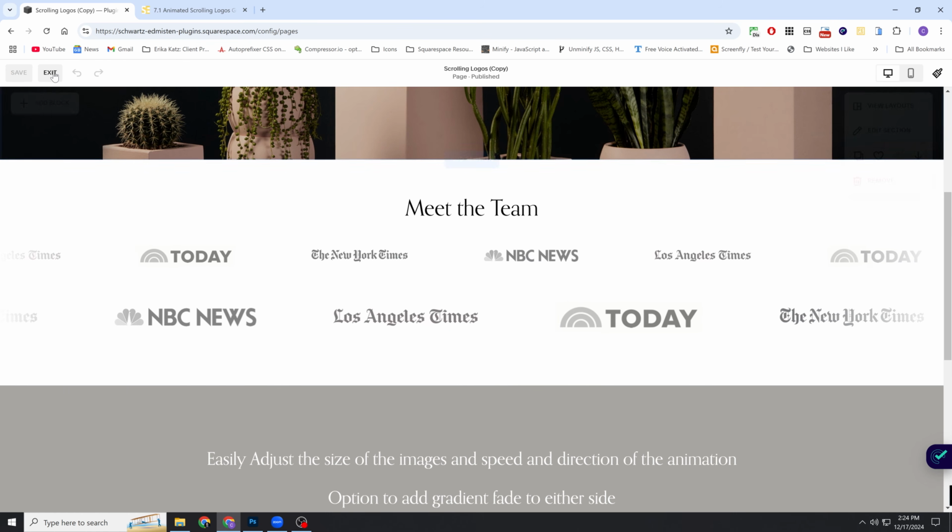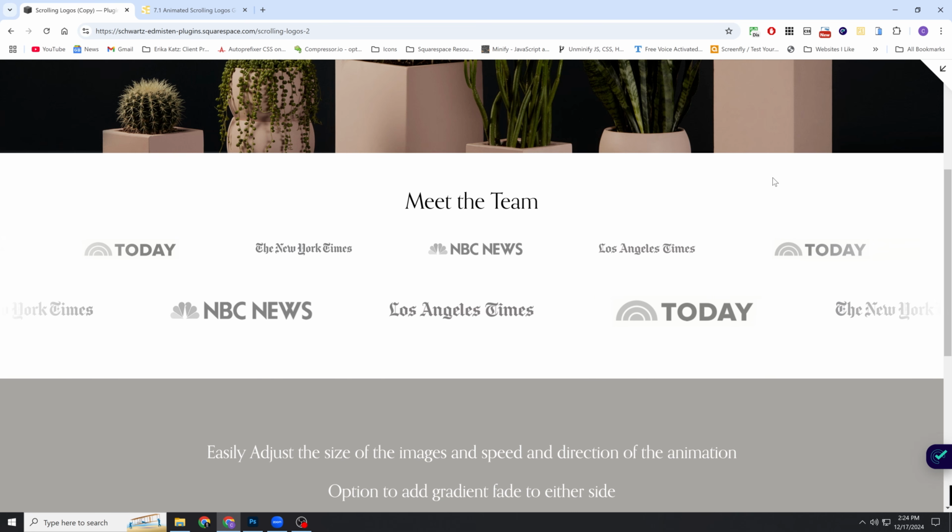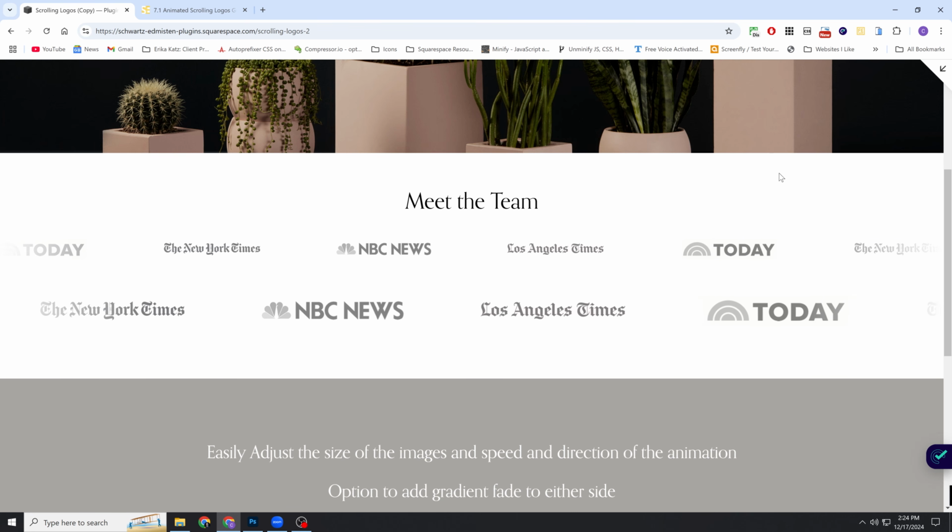Not clickable. And here's a look at our final result with the plugin all set up on the site. And that's it. I've made this plugin really easy to implement and customize. And the best part is the code is hosted in the cloud, so you'll automatically receive plugin updates if there's any need to update this plugin in the future.